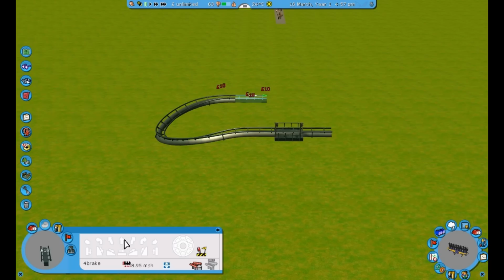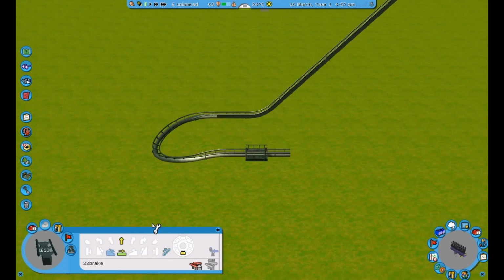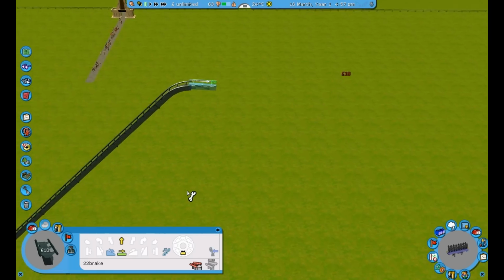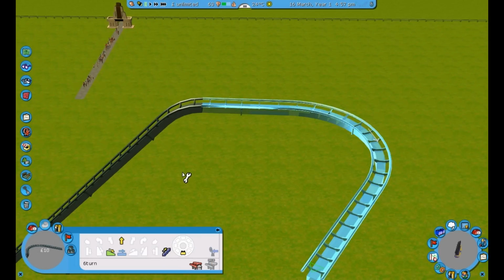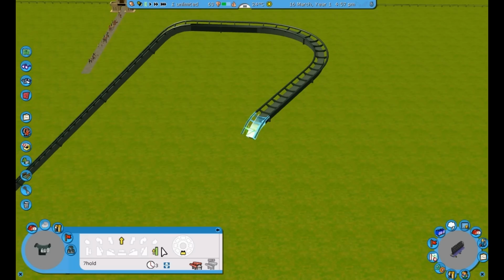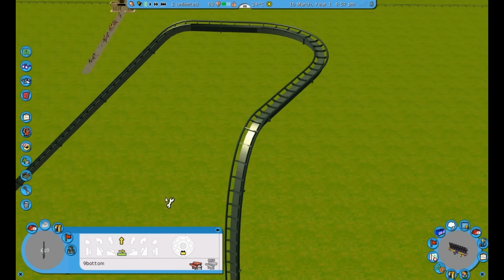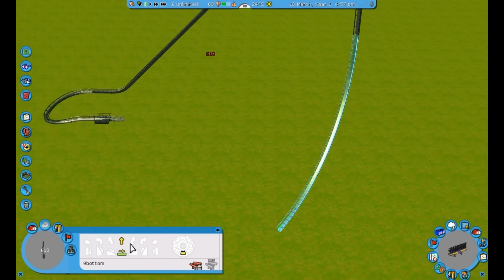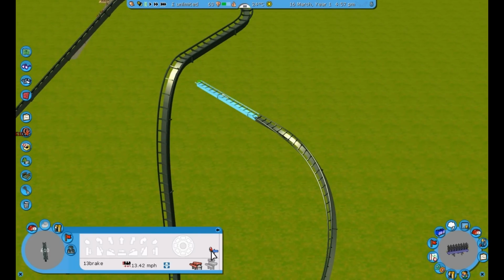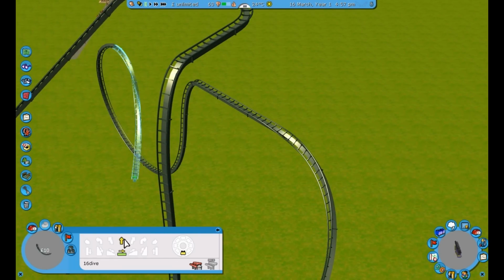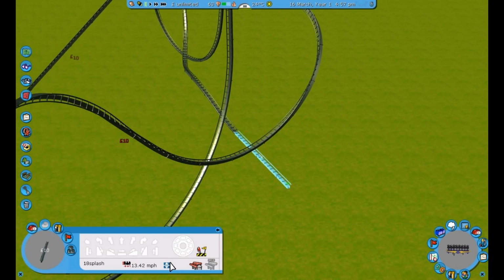And 2, 3, 4, 5. Slight issue here. Could fix it, but I mean, you don't need to. But 6 holds there. 8. 9, 10, 11, 12, 13, 14, 15, 16, 17.